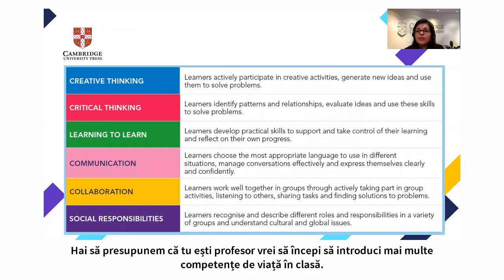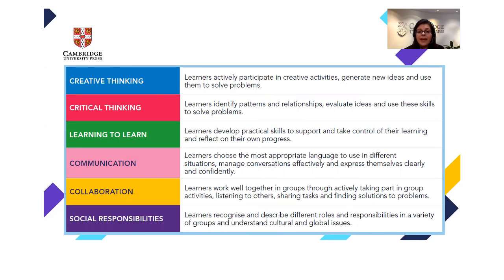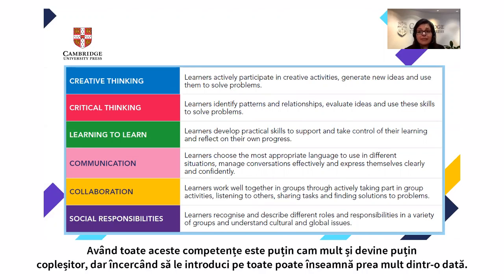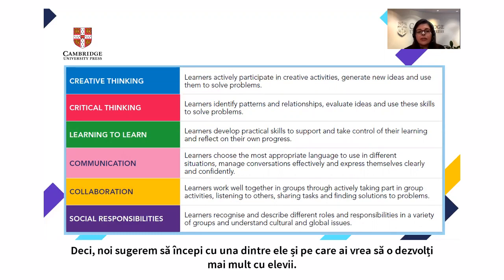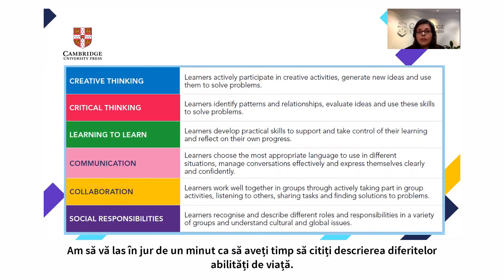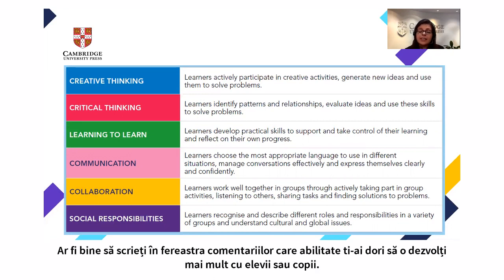All right, so let's just assume that you are a teacher and you would like to start incorporating more life competencies into your classrooms. So having all of these competencies is a little bit much. Again, it starts getting a bit overwhelming, and trying to fit all of them in can feel a little bit too much in one go. So we would always suggest that you start with one of them that you would like to develop more in your learners. So I'll give you just a minute or so to read the descriptions of the different life competencies, and perhaps you can write in the chat which life competency you think you would like to develop in your learners or your children most.